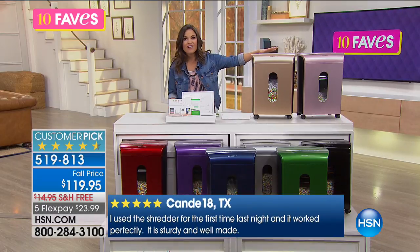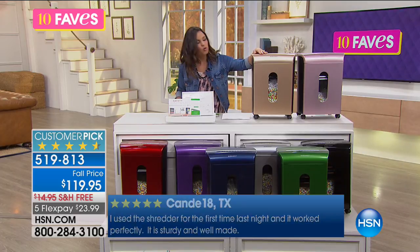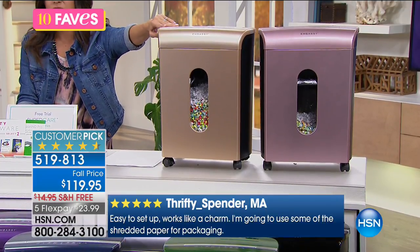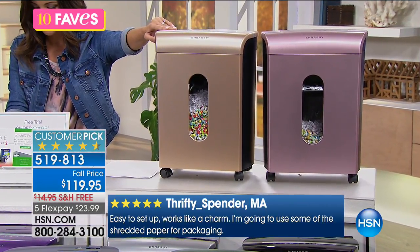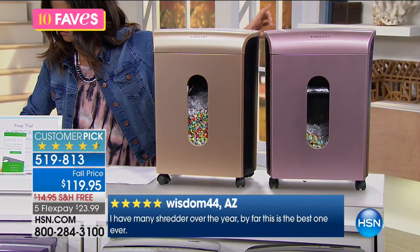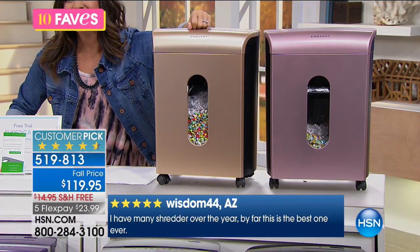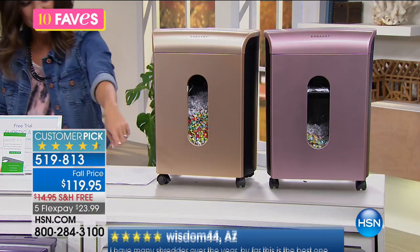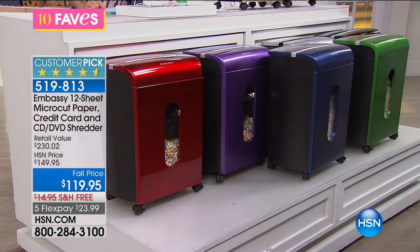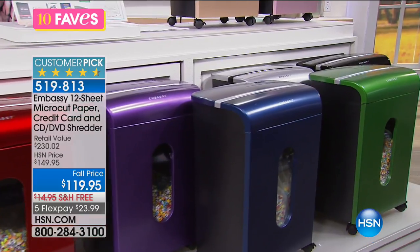And look at all of the different colors. Have you ever seen a shredder in this many different colors? This is amazing. So this is our rose gold, which is really, really pretty. I love that gold color. I mean, you see cell phones fly out the door in this color. So hey, why not go ahead and get your shredder like that? This one over here, oh, that's the rose gold. Oh, so this is the regular gold, hazelnut, and rose gold. And then down here we have green. We also have Niagara blue. That's really pretty. So those are the two in the front. And then in the back, you can see the black, the silver, the purple, and the red.